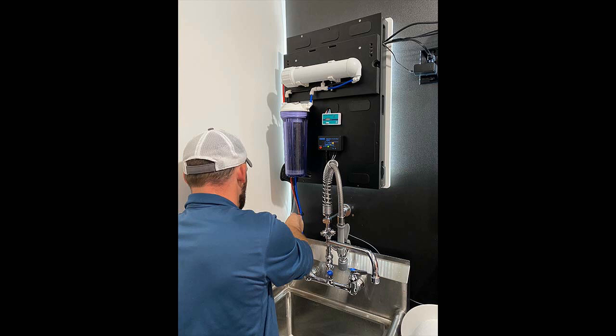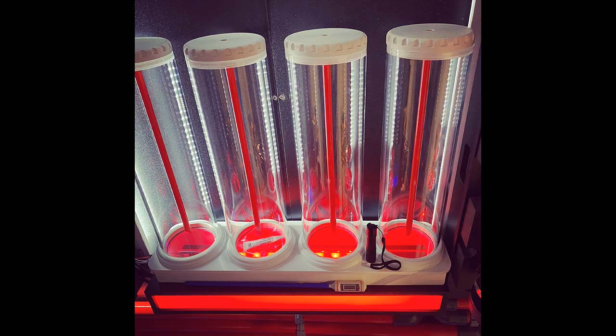We also built an RO system - you can already see one of the backlights on. The only things on this RO board are one DI canister and one RO membrane - pretty thin for an RO/DI system. We also swapped out the dosing vessels - there they are in all their glory. Kyle built the shelf for them with a red LED bar underneath, and the Royal Exclusive dosing reservoirs have red lights underneath. We're curious if the liquid inside will glow red.